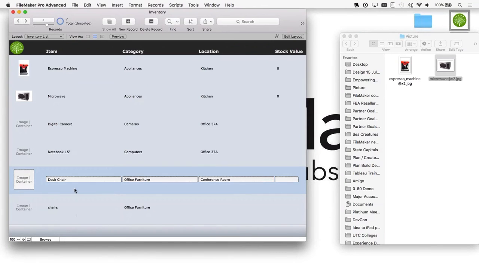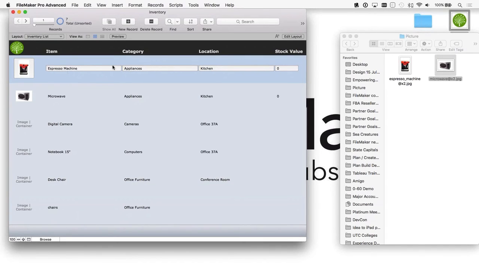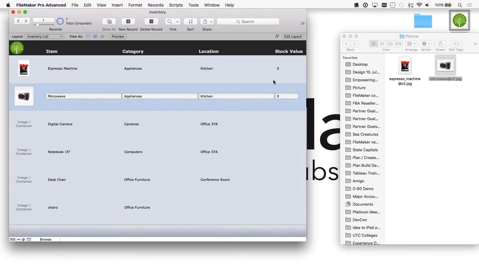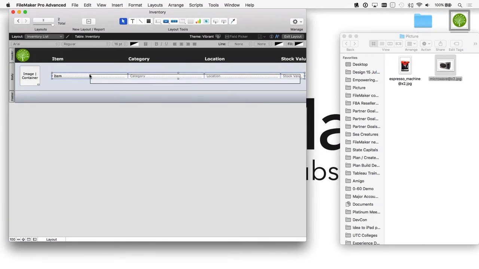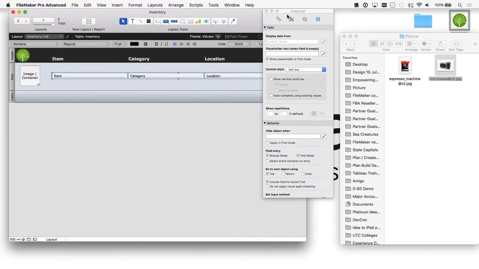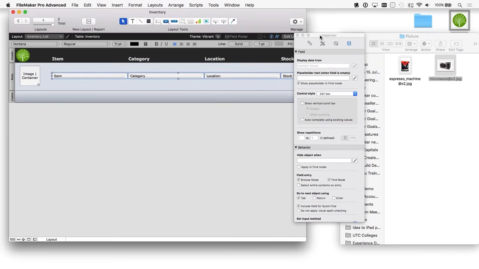Another thing that I wanted to introduce you to, and I'll show you before I do it, you can see that when we're on the record here, when we're clicking on the record, these kind of boxes here, it doesn't look too bad when you're not on a record, but when you're selecting a record, the sort of field to highlight. Let's see if we can fix that by selecting these fields, bringing up the inspector window, which is where all the sort of design magic happens.